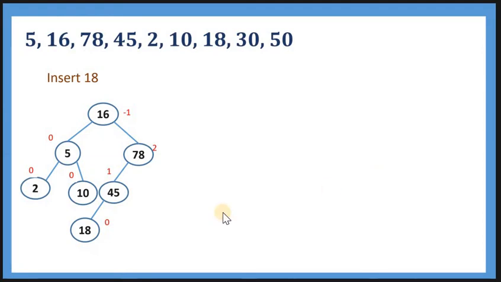So as soon as you insert 18, there is an unbalanced node, that is 78 is unbalanced. Its balance factor is 2. So here which rotation do you choose for making it a balanced tree? New node is inserted on which side? It is on the left side, all are on the left side. So you need right rotation. So simple. So you have to apply the right rotation.